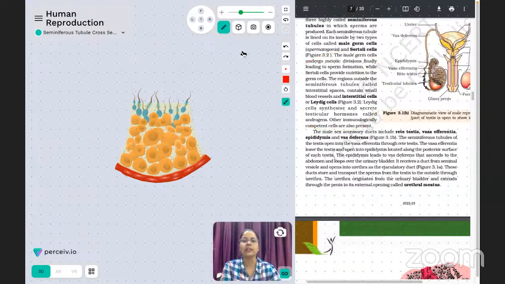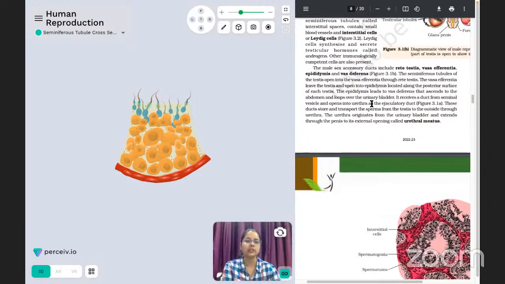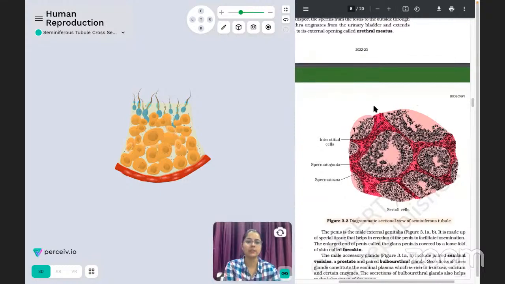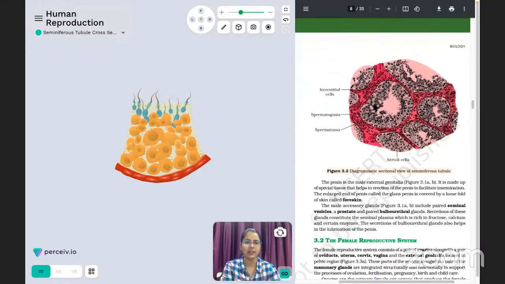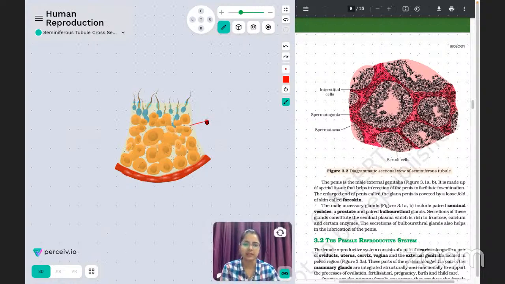Now we are going to find another very important cell which is found in the seminiferous tubules, and that is called the Leydig cells. Leydig cells are usually found in this space.